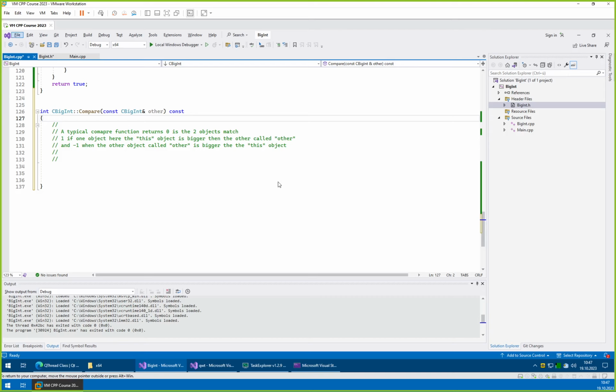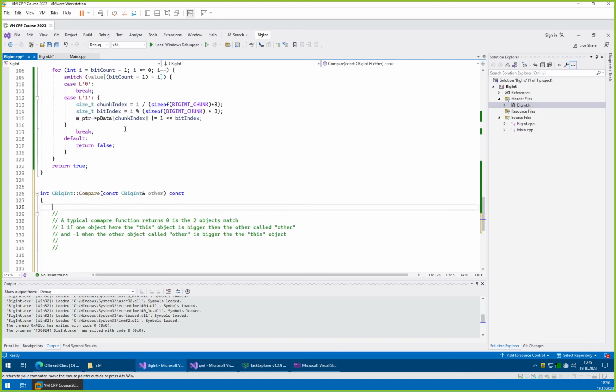And since we care for which is bigger, we obviously will start the comparison from the higher order bits. And we can also exploit the fact that for our basic type, for our chunks, there are already comparison functions implemented in hardware. So basically, we just need to start comparing from the highest order chunk, and then compare every chunk with the corresponding other chunk.